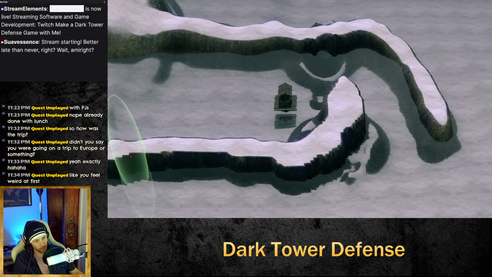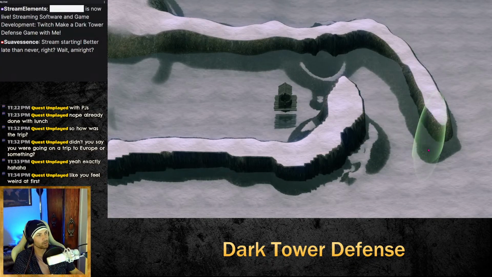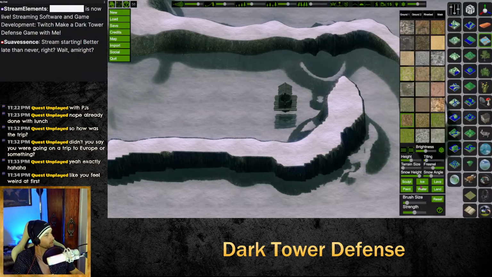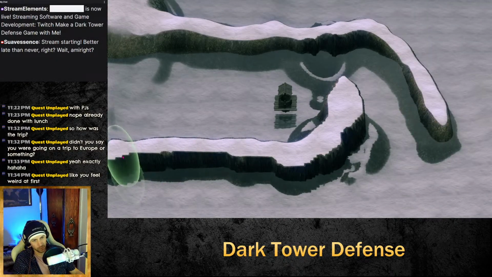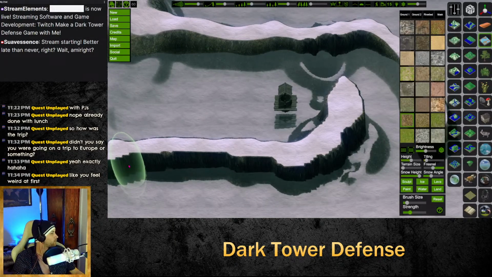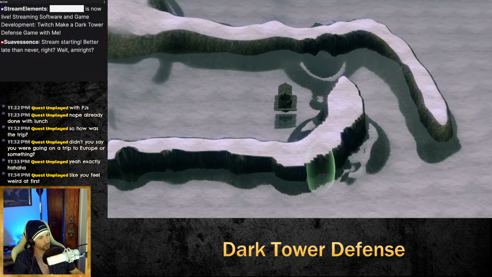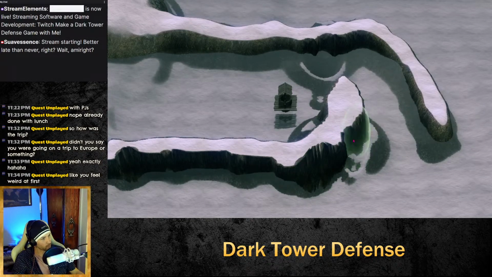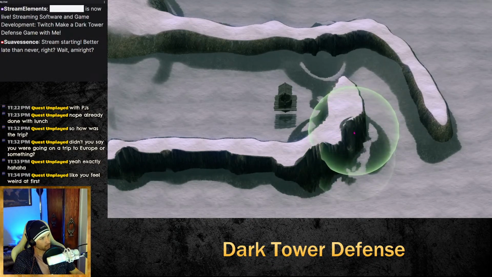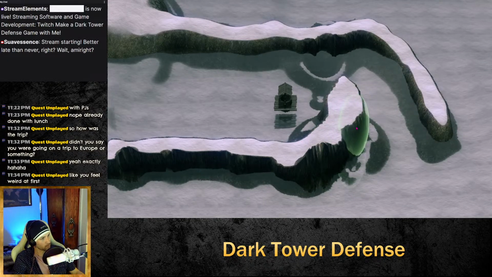Let's see, I think what I'll do is, now that I have the general design laid out, let me decrease the strength so I can make more subtle changes. I want to take these and, I mean, technically I just want to soften them, but I'll try this. I don't think there's a soften option, so I'm just going to raise them up and then see if I can flatten them back down more smoothly.